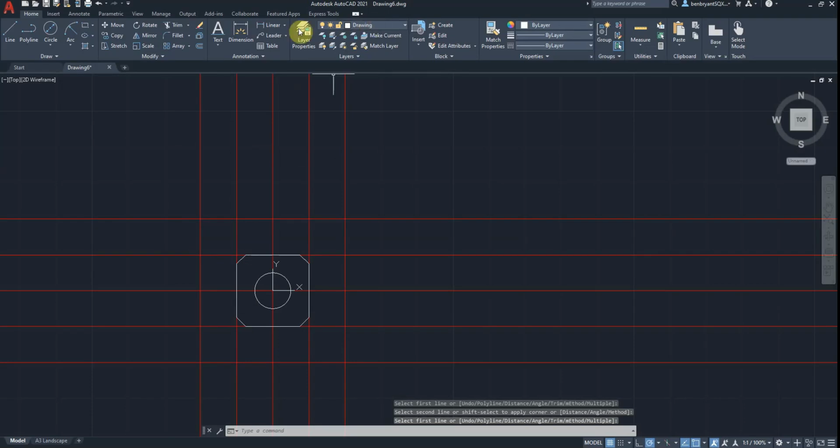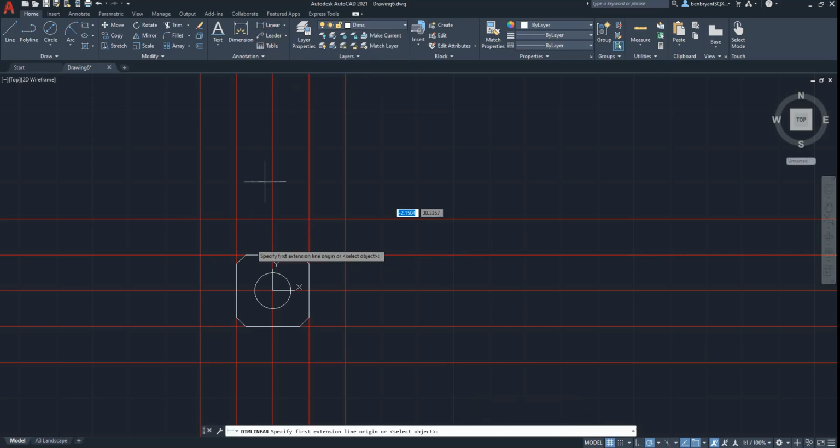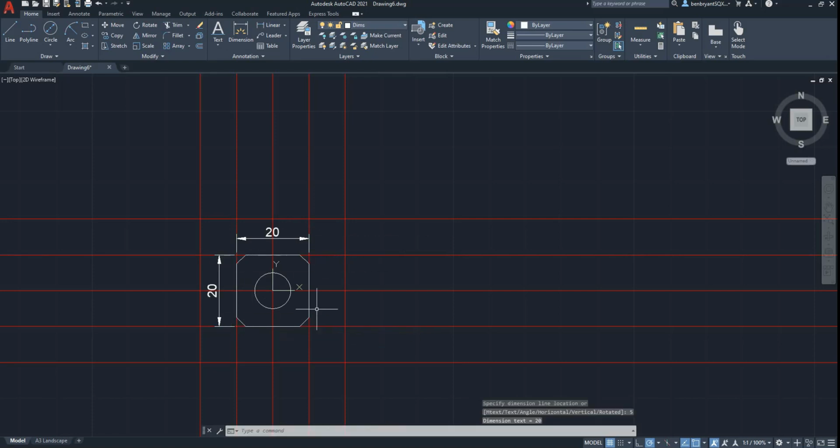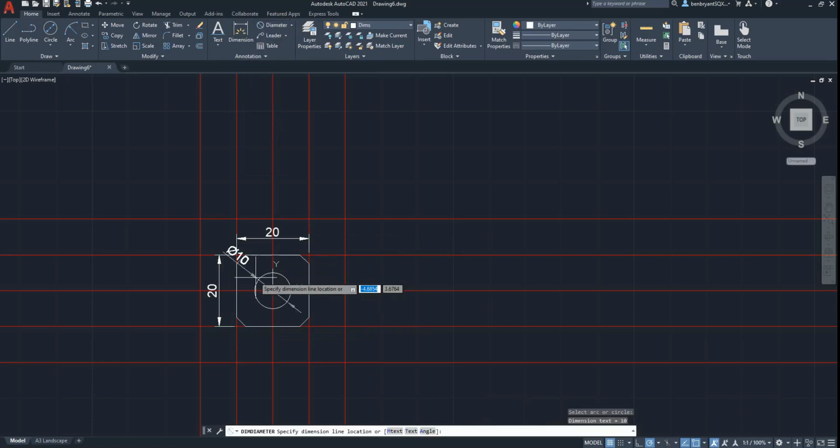So if I just double check some dimensions. Okay, let's just do some dims. Do it once only. Like so, and that should be done at 10 hopefully.